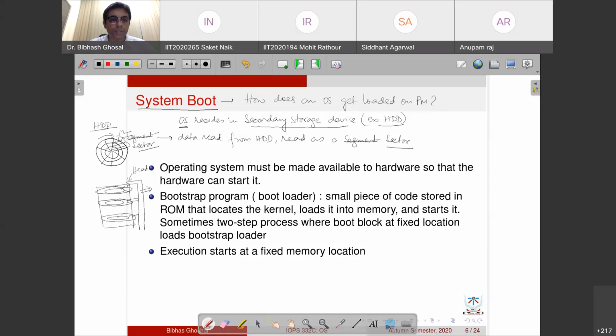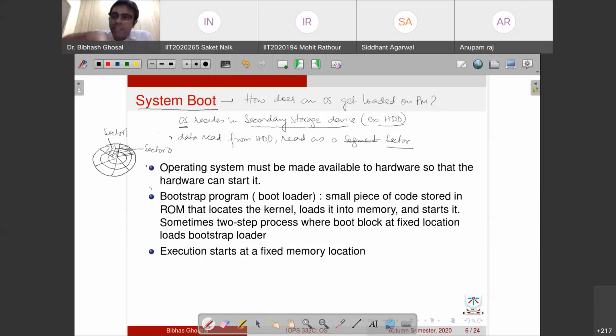In the figure that you see, let me draw this again. This is a disk. It will have a number of tracks. If you divide it in this way, this portion is one sector. Let's say it's sector 0. This is another sector, sector 1, sector 2, sector 3. So a particular disk can have many sectors, and a sector can contain data from track 0, track 1, track 2 in this way. Clear?